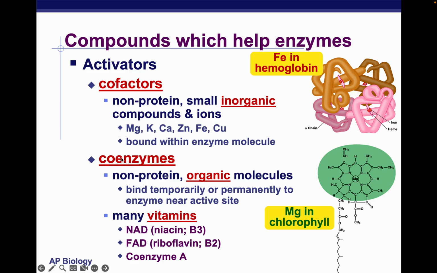Here are some cofactors and coenzymes, which activate or help enzymes speed up or catalyze their substrate better or more efficiently. Some common cofactors are magnesium, potassium, calcium, zinc, iron, and copper. Non-proteins can also be coenzymes. Cofactors are just inorganic compounds and ions. Coenzymes are non-protein, but they are organic, while cofactors are inorganic. Many common vitamins, like niacin and riboflavin, I think they make NAD and FAD in our body, so they are coenzymes mainly involved in a lot of metabolic processes, which include cellular respiration.